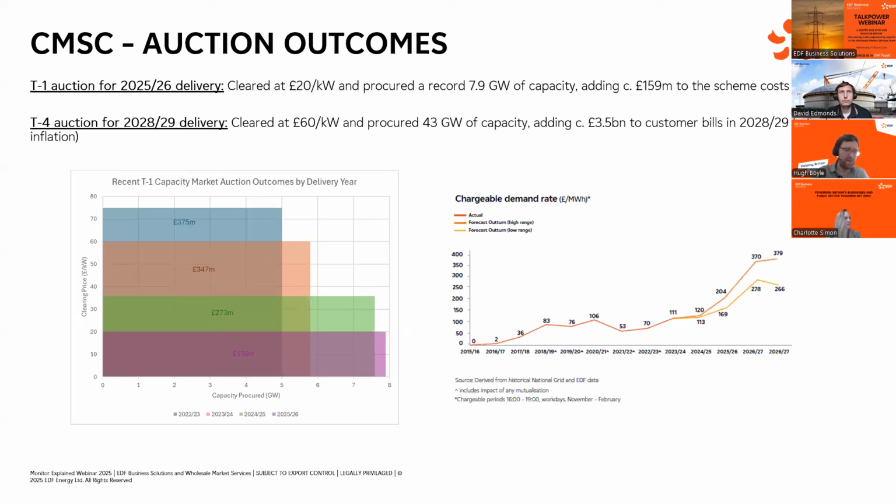So it's actually quite a bit lower. And although that record capacity, the recent T-1, which is the purple shaded area there, is quite high, because of that big reduction in the clearing price, you actually get a lower pound total added to customer bills compared to some of them being in the £300 million plus range in the past 3 years. So a bit of good news there for customers, and a bit of certainty now that that key uncertainty for the coming year has been locked down.